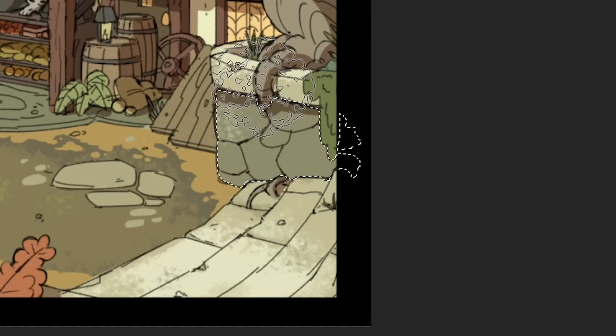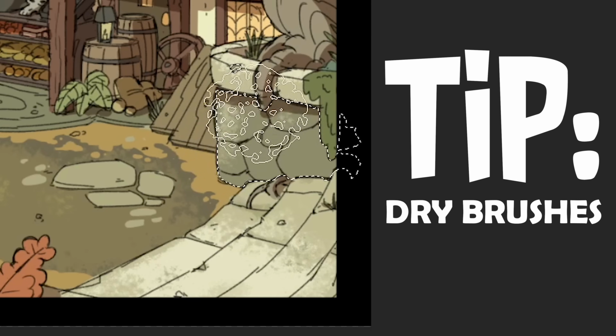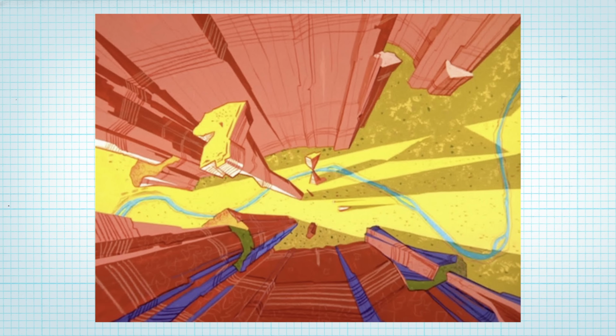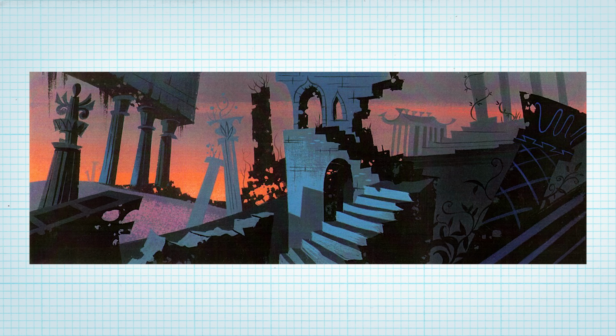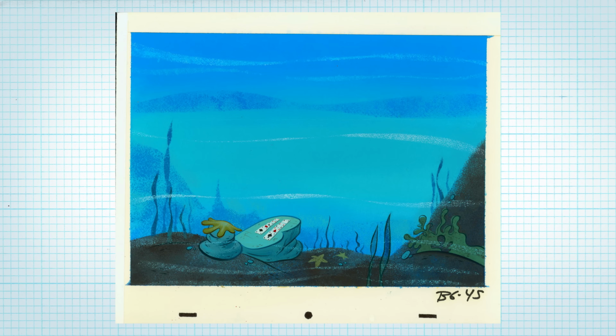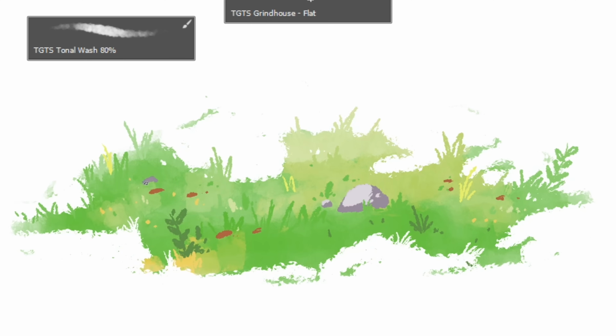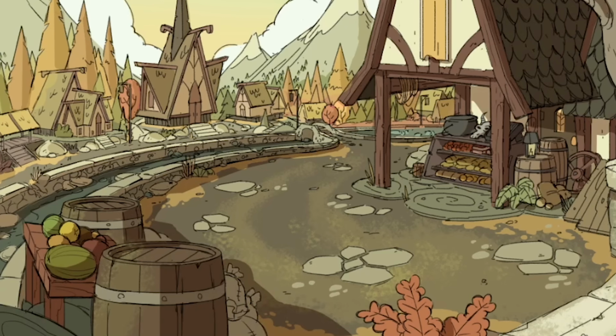The last thing I want to do is add some dry brush texture to this. Tip: dry brushes. If you look at a lot of older animation art, they tended to use gouache, watercolor, acrylic, or cel vinyl, and there would be all these textured areas of highlights and sparkles. We can use certain digital brushes to emulate that look, to help make our digital art look more handmade or vintage. I'm also going to use a few of Kyle's brushes and paint in some textures on a few edges.